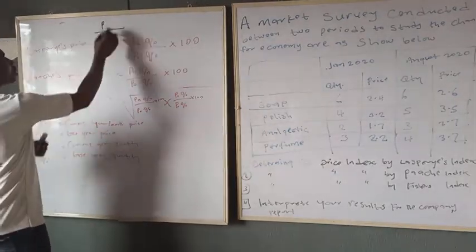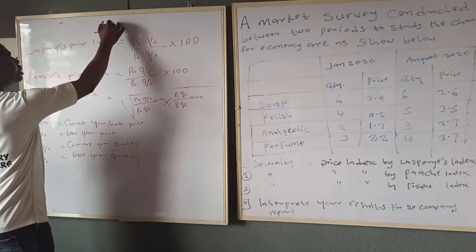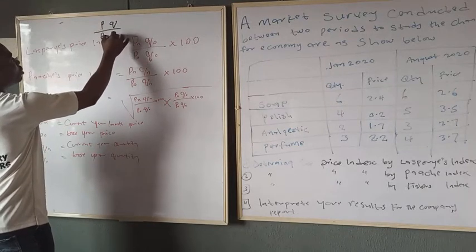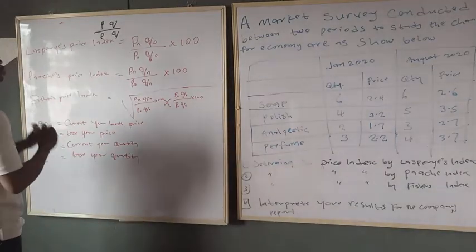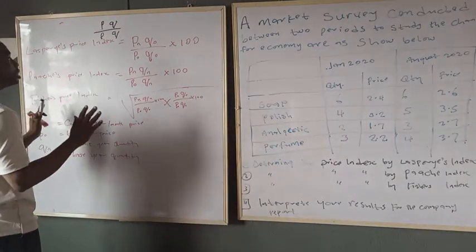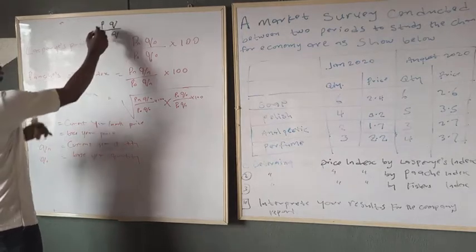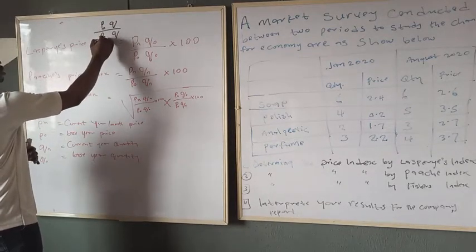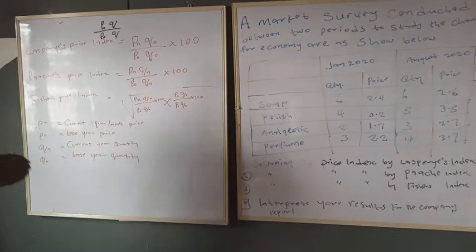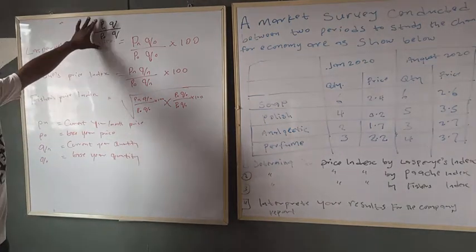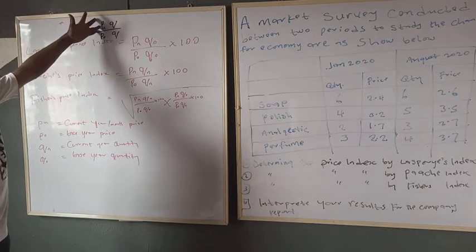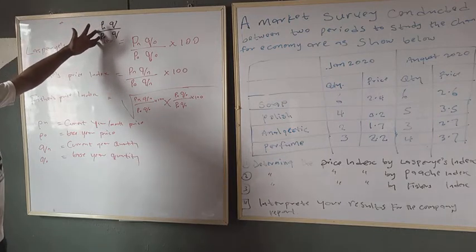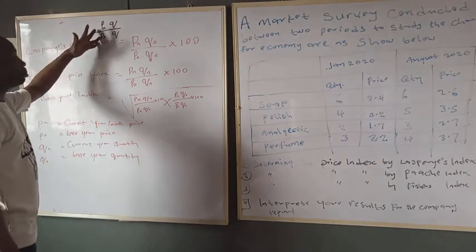So now let me put it like this: PQ. So now we are calculating for price index, right? So normally what we are using when we calculate for price index, we are using PNQ0. If that one is constant, when you are calculating for price index, it's constant, that PNQ0. That is, we are using the current year price index to know the difference between the last year price index.